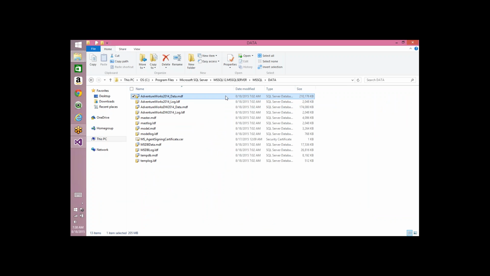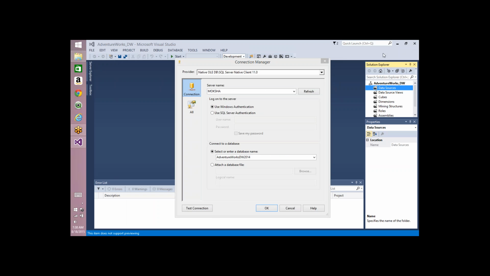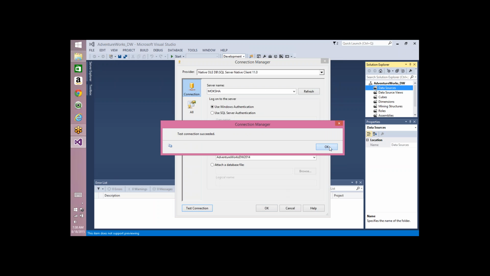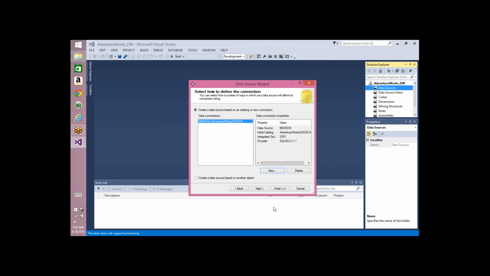And remember, the LDF file size also grows pretty fast when you do huge transactions like big deletes or big inserts, big updates and all. This is about MDF and LDF files. Now let me test the connection and see whether the test connection will succeed. Yes, it is. Now click on OK.